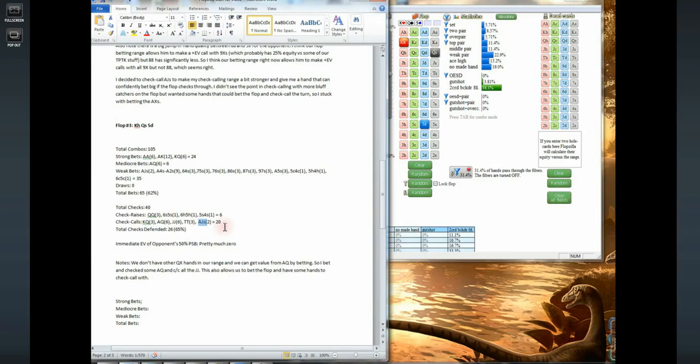But a lot of the reason why I do these exercises is because you want to start seeing what might be correct and at least start considering options more. So you want to be able to see a flop texture that's similar to this, and then really quickly consider, okay, you know what, maybe I should actually check call with ace jack suited because that hand has some robust equity and it gives me a hand that can bluff later if, after check calling, my opponent checks back the turn.